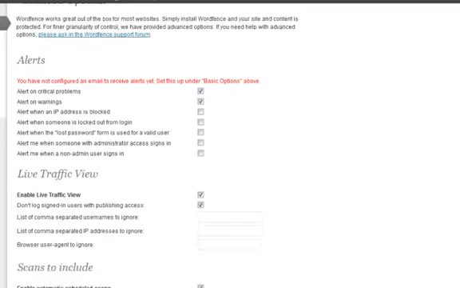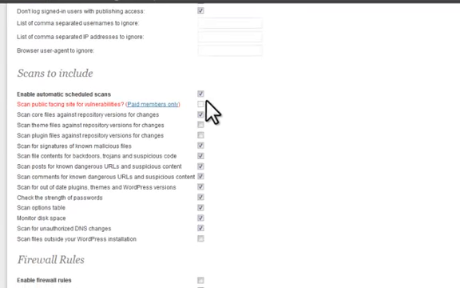The main things we need to look at really are down here in the scans to include section, and that's because by default you'll see that it doesn't scan the theme files and it doesn't scan the plugin files against the repository versions. It just does the core files.